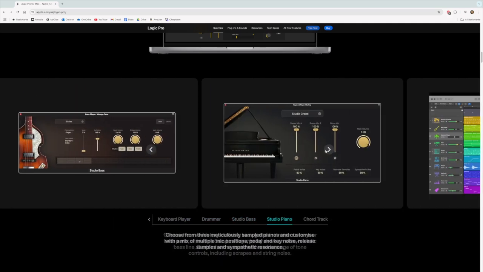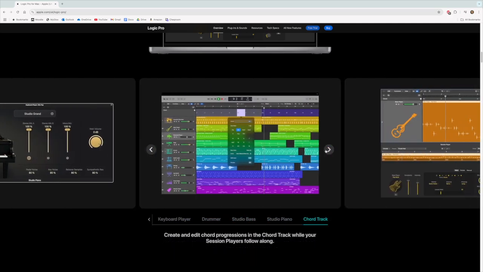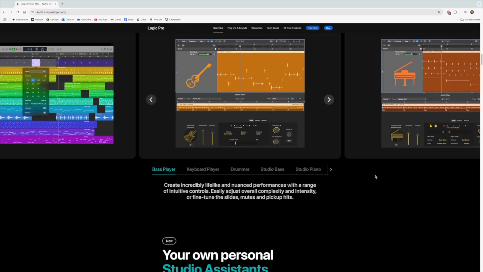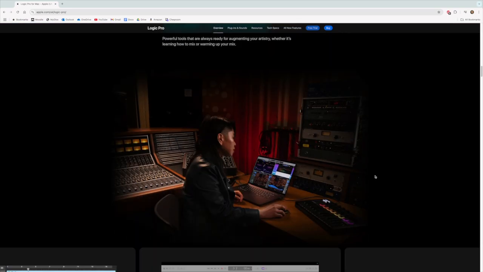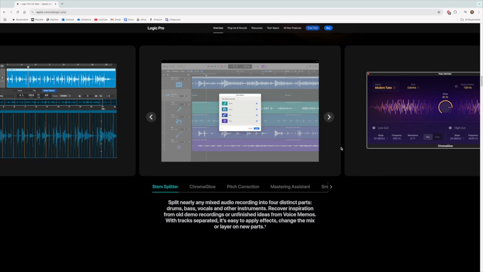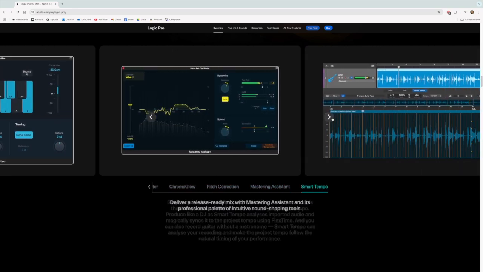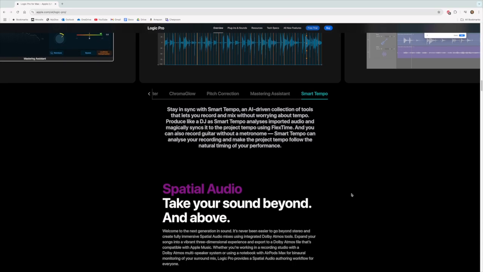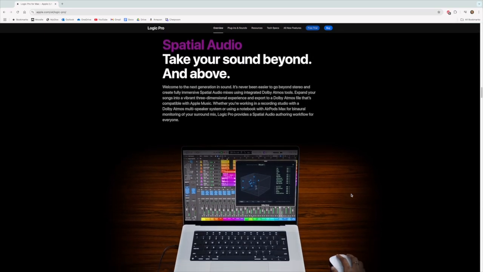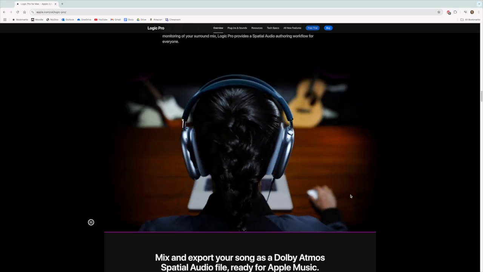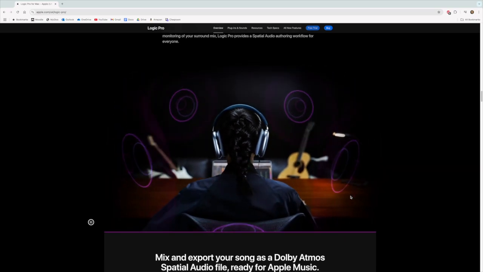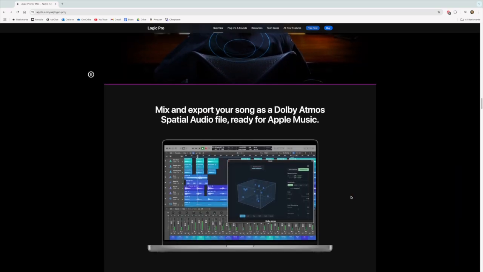Logic's my favourite DAW because I just find it to be really user-friendly, and I've been using it since I was around 16, so this is what I have the most experience with. If you're watching this video, then you're probably wanting to start making your own demos, or you just want a record of the songs that you're making, or maybe you want to start releasing your own stuff, or maybe you just want to have fun and mess around. Either way, this video series will give you a good baseline to get you started using Logic.